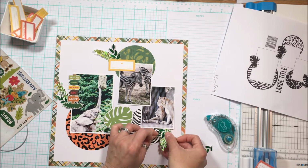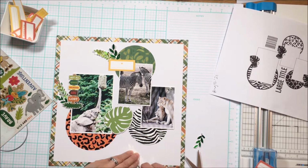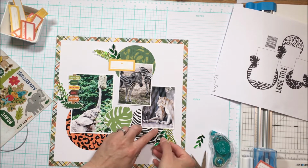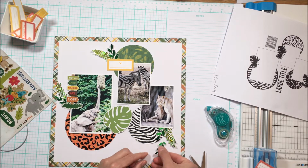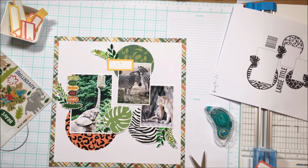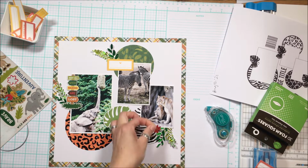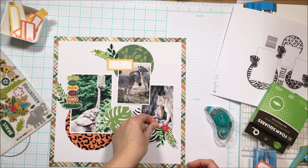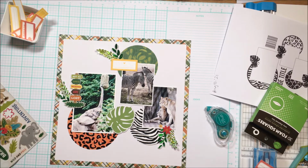So the title of this layout is going to become Yet Another Zoo. And the reason that it is Yet Another Zoo is, last spring we bought season member tickets, passes to the Cincinnati Zoo, knowing that we were going to go back in September. We actually ended up going to that zoo 3 times. But when you're a season member, you get reciprocal membership. And so in August, when we were at the Finger Lakes in New York, they had a zoo, and we had some time to kill, so we went to that zoo.